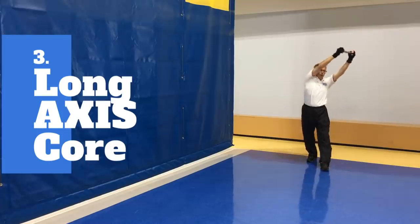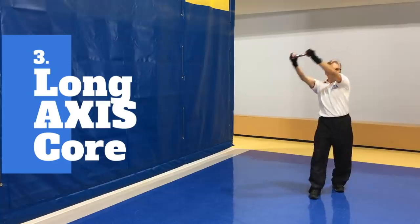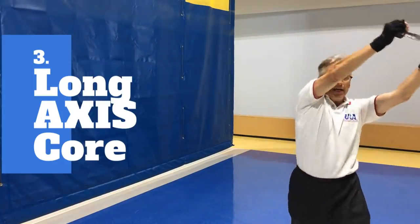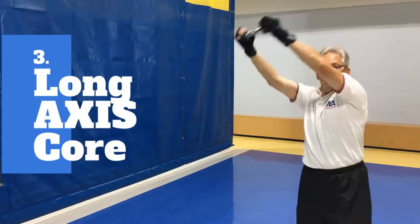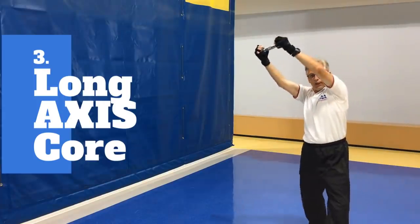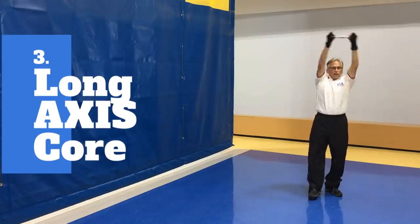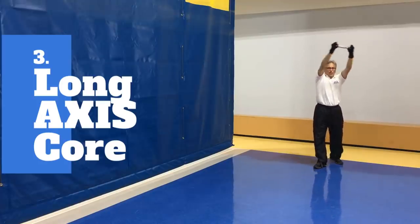So we go 1, 2, 3, 4, 5, 6, 7, 8, 9, and 10. Of course, going back to the back leg. 1, 2, 3, 4, 5, 6, 7, 8, 9, and 10.